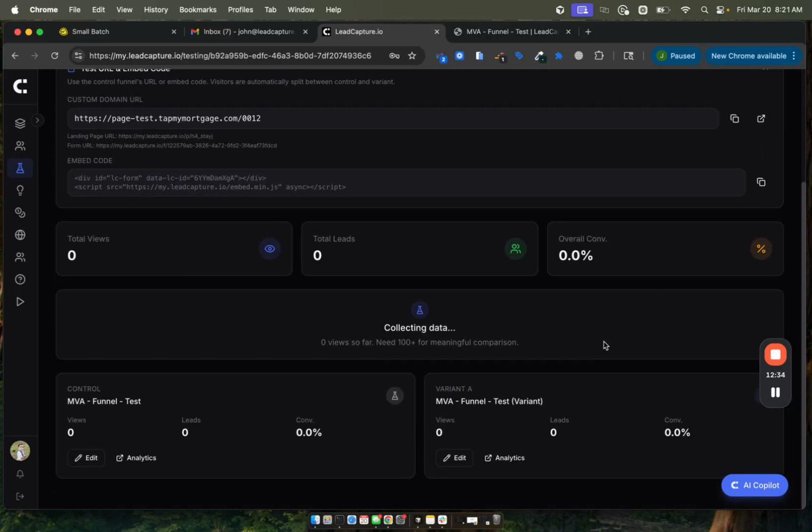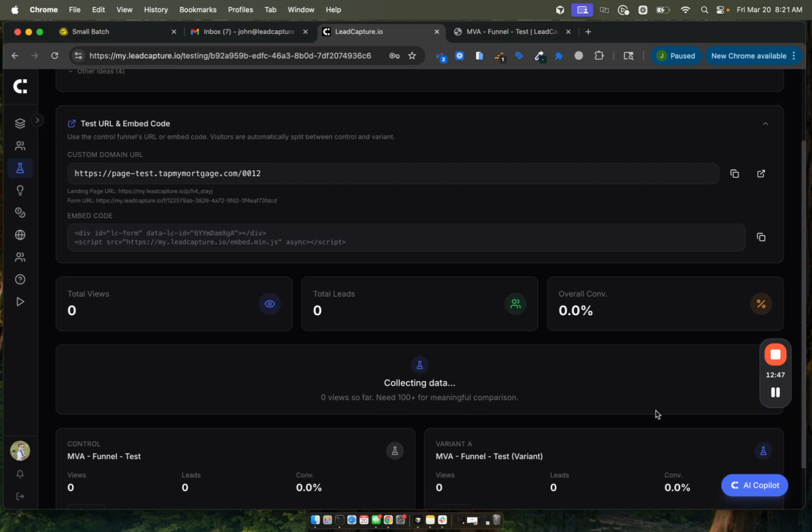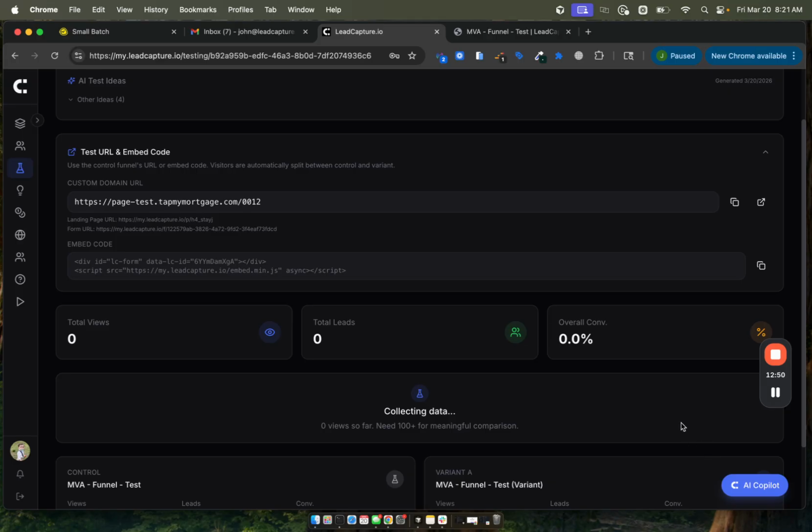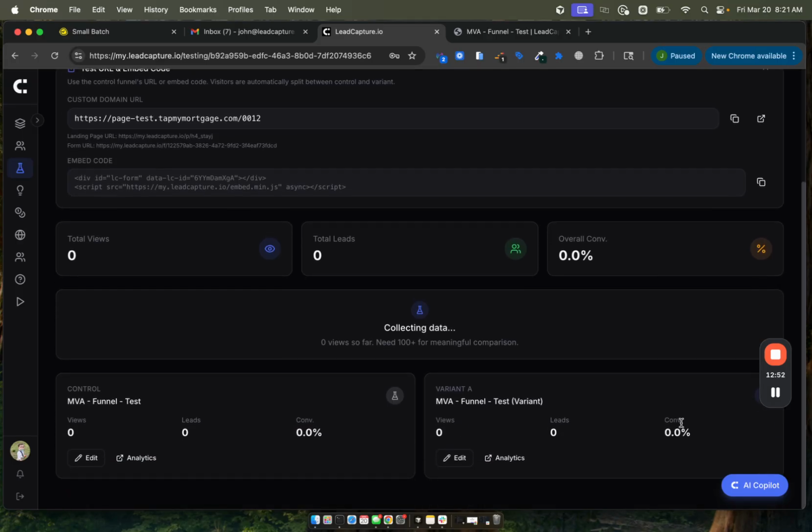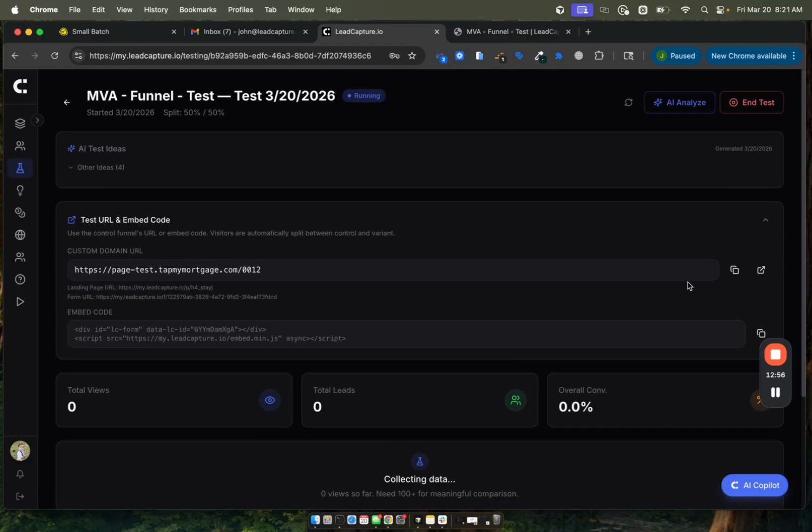And this is usually where I think there's a huge bottleneck for people because we begin to introduce bias into how we review and analyze tests. And I also find sometimes it's just hard to do that or hard to find the time to sit down and do that. So you can, of course, go in and look at the metrics and make your own decisions, but you can also come in and have Copilot review the tests for you.